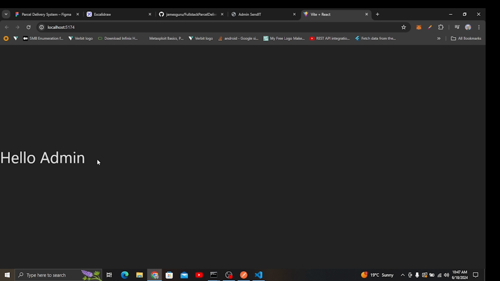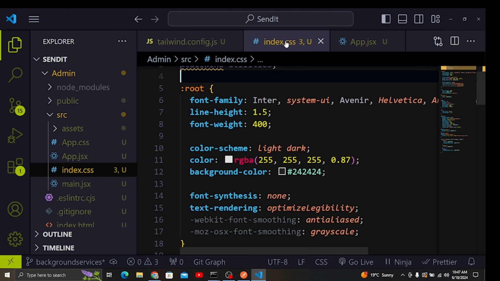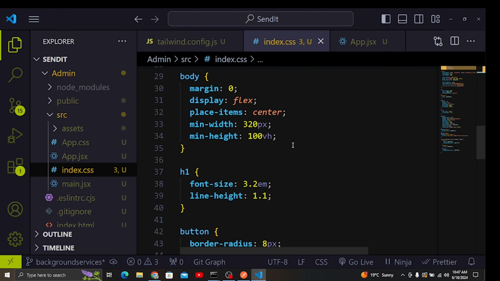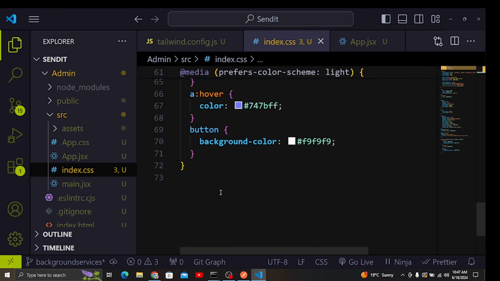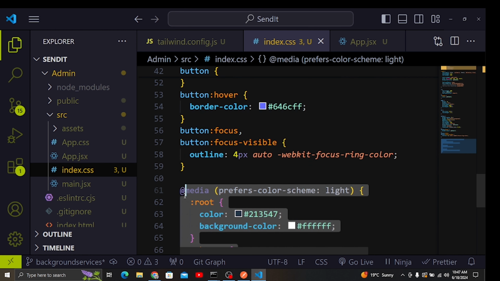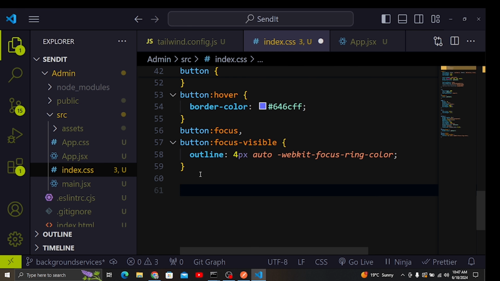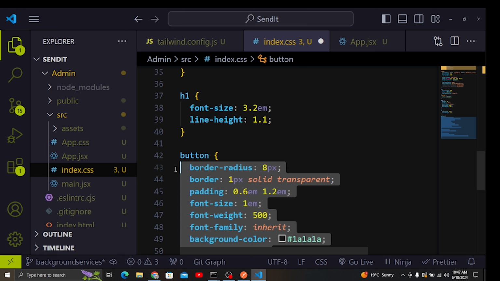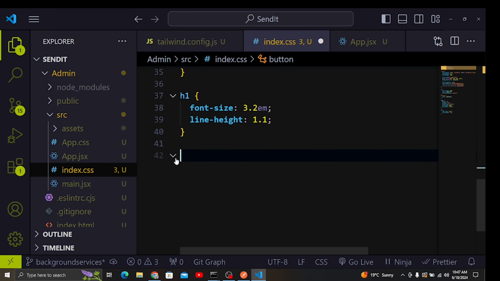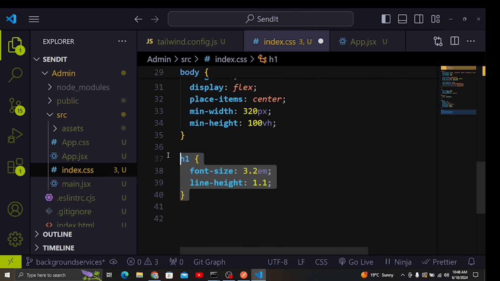One of the things that you also need to notice is that we have a default margin and padding. So I'm going to come back here, and there are some things that I want to remove. For example, I want to remove everything that is down here like that. Also, I'm going to remove this styling in our index.css. I want to remove these buttons here, also the heading here, and the only thing we are going to be left with is this body here.